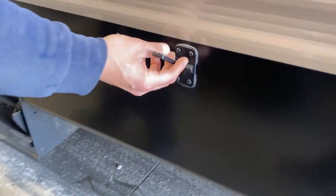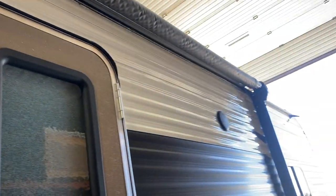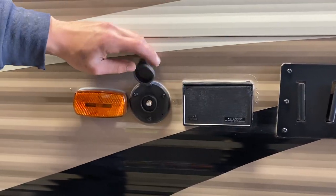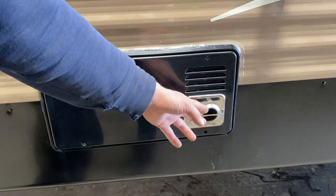Back towards the door there's a T-latch that slides in to hold the door open when you're out camping. Right by the door you'll find an exterior speaker, and there's also a V-channel mount for a TV outside — slide the TV into there — plus a power outlet and cable/satellite outlet for it. The exhaust for your furnace is here as well; if you're running the furnace just make sure it's not blocked, as it does get hot.